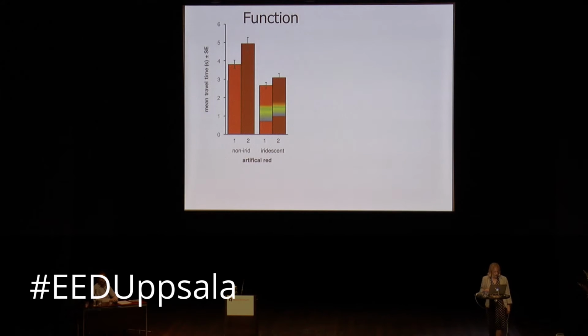So here's a data set looking at red non-iridescent flowers. The 2 points on the graph are how long it takes the bee to make that first flight from flower 1 to flower 2, and then the second flight from flower 2 to flower 3. So 4 to 5 seconds, essentially, to find a flower. Now, if we then add a diffraction grating to the surface of the flower, and in this initial experiment we've done that with a perfect diffraction grating that's copied off a CD surface, so we've got iridescent flowers here, you can see that it's significantly quicker. It knocks at least a second off the foraging time.